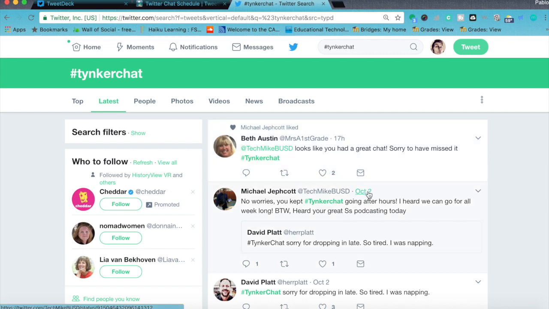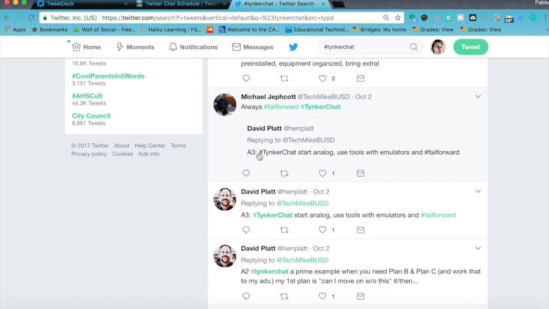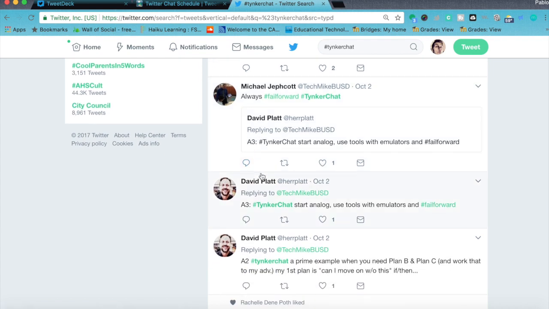It's important because the latest tweets will show you, especially when you're in a live Twitter chat, in real time the number of tweets that are happening around a particular hashtag or topic. That's key because that's how you follow a conversation. For example, yesterday afternoon, you'll see these numbers and letters next to each other.